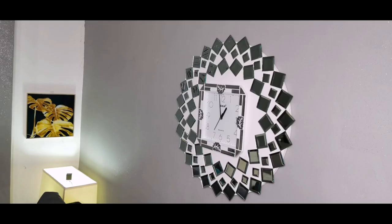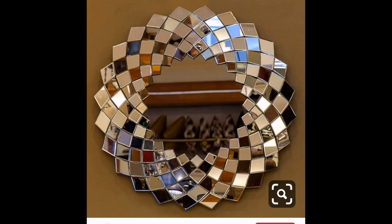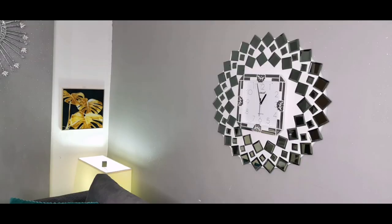I thought for this week I will show you something that is simple enough for just about anyone to do. I was definitely inspired by Pinterest. Last week I saw something similar to this wall clock and I love the design, so I decided to recreate it for under $20.